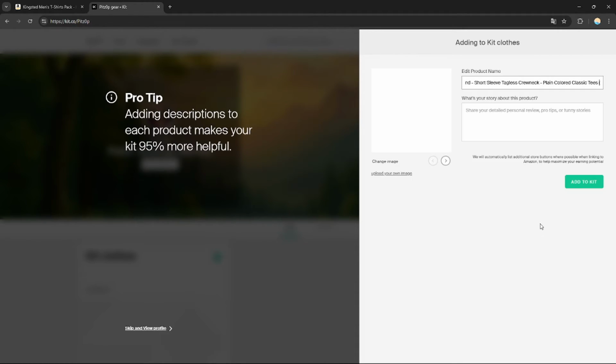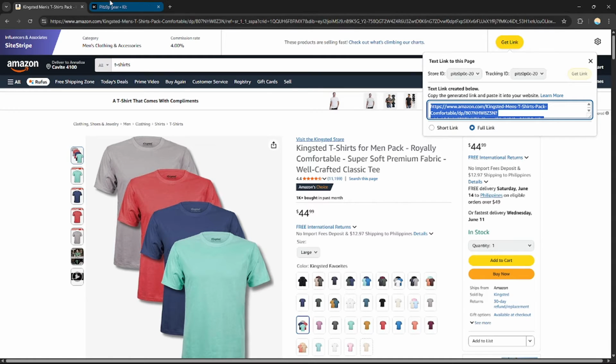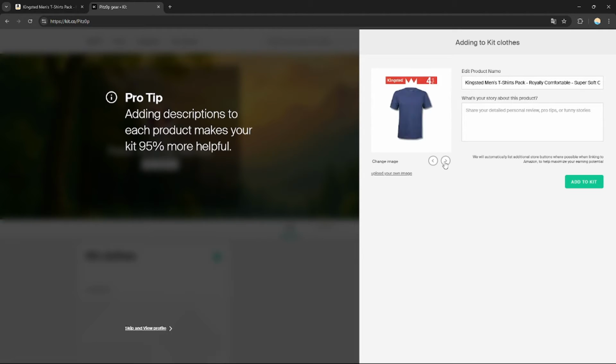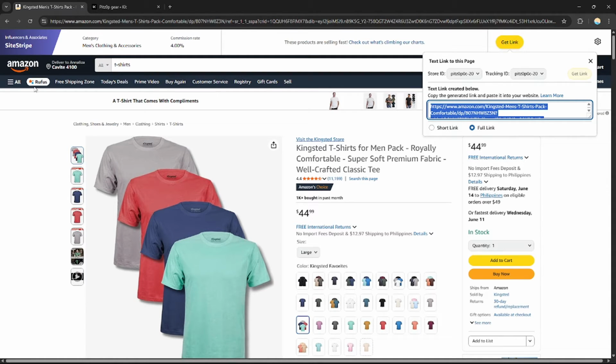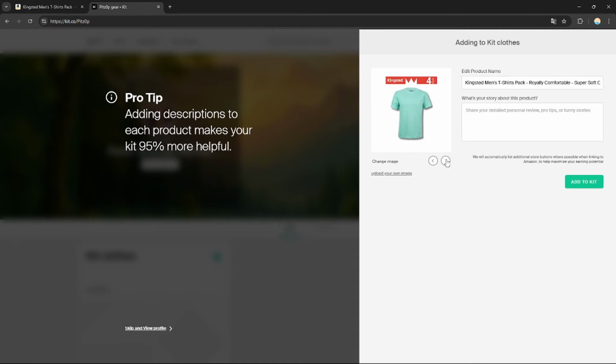Click enter. And right here, as you can see, all of the pictures from Amazon will be inserted too, and it's up to me what picture I want to use.